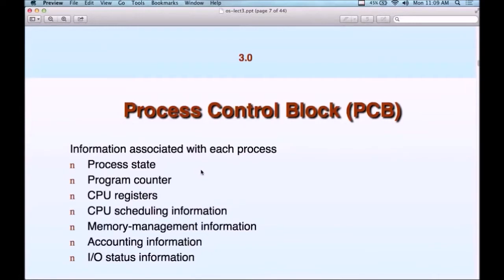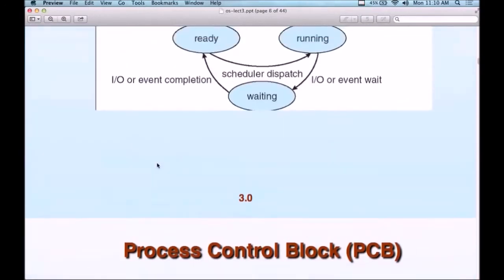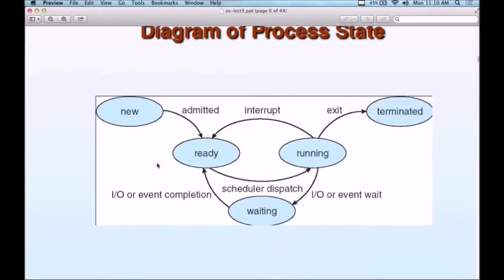We have a data structure that the kernel keeps track of all the processes with, called the PCB, short for process control block. It's keeping track of number one item right here, process state. So it's keeping track of all of the different states that these processes are going into. Why do they need to change states? Well, it's almost like they need to be animated. They need to do something. If they're just statically loaded up into memory, my program's not going to run. So I need to run the program.